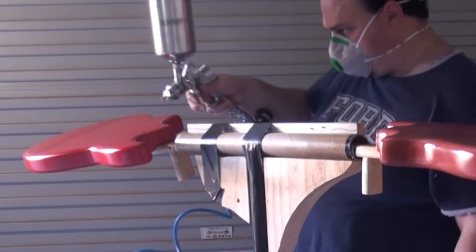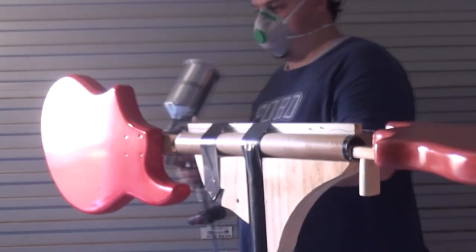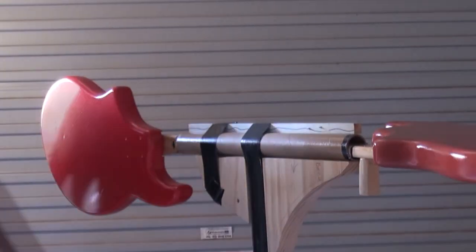I now have a heavy-duty airline and have also added an oil trap. The oil trap also prevents the moisture in the line escaping through the gun and landing with the clear or paint on the body.